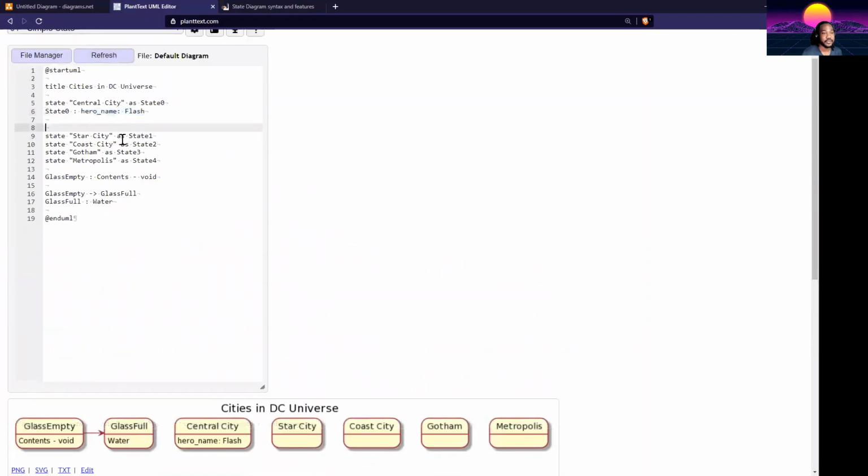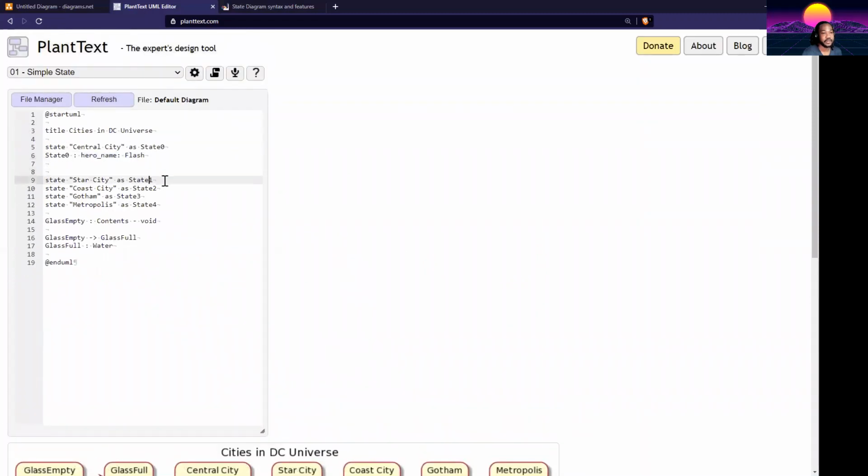And let's do this for Star City. State 1, hero name, Arrow. State 2, hero name, no name.